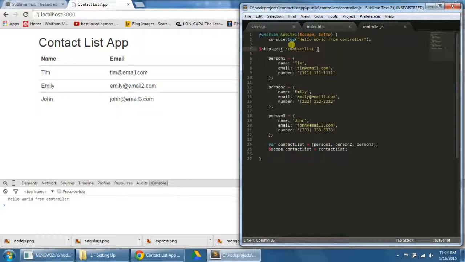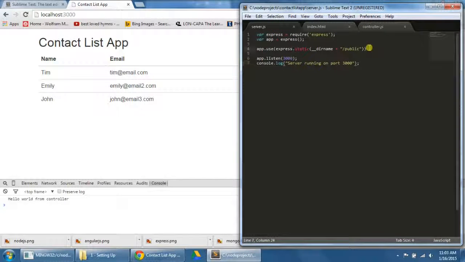We'll come back to our controller in a bit, but now let's go to our server file and type this underneath the app.use part. Let's type app.get, this same route, "/contactlist", comma. We're going to type function(req, res), req for request, res for response, and then brackets.